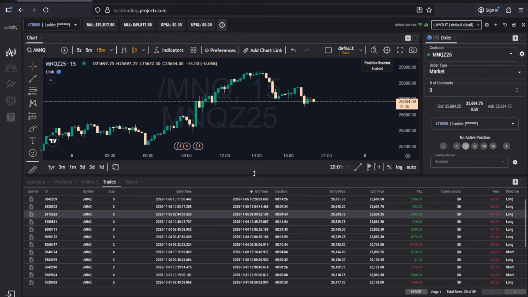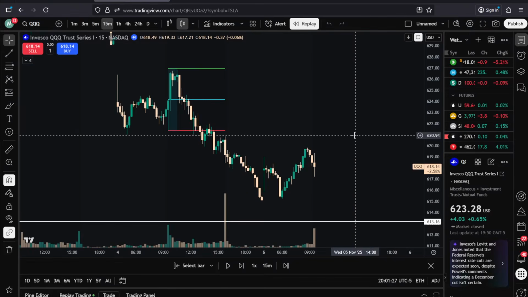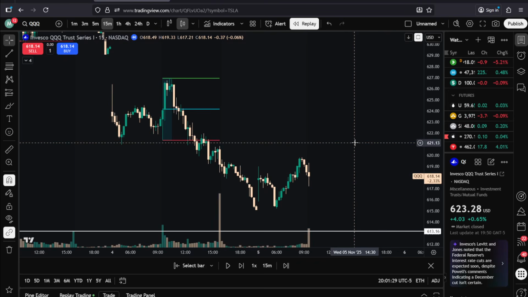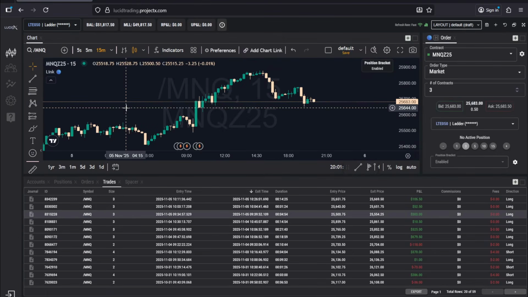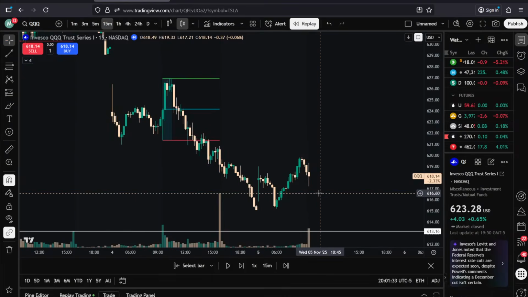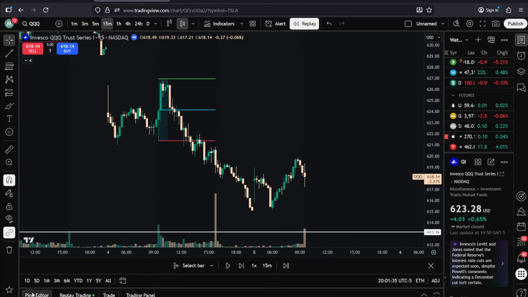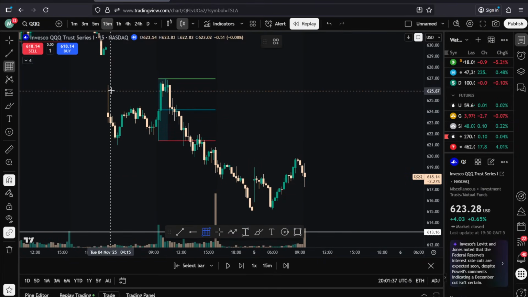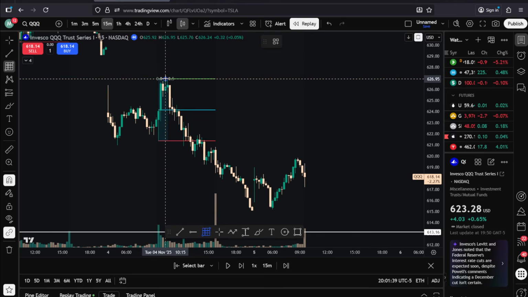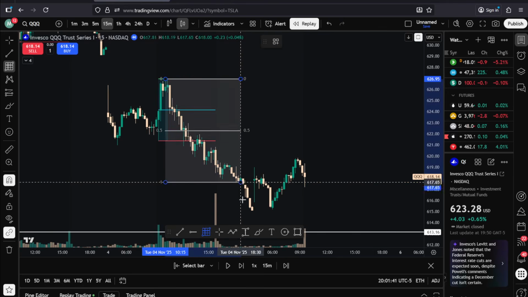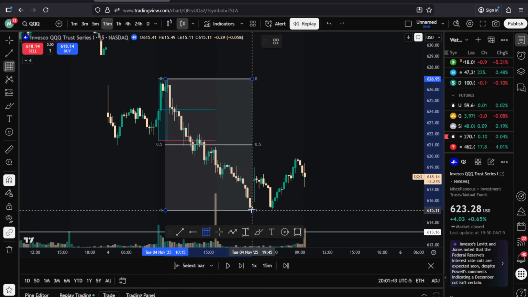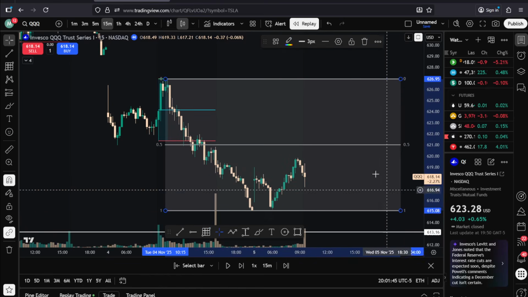The first thing that I always do is I go over to QQQ on TradingView. As most of you know, this is where I do my charting, and then I do the trading on Project X. For QQQ, I always start the day with charting the previous day's 50. So we have our previous day's high at 10:15. We have our previous day's low pretty much at 8 p.m. close. Drag that out to the right.